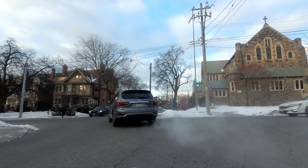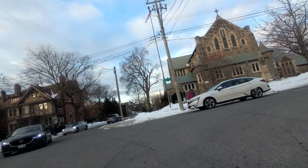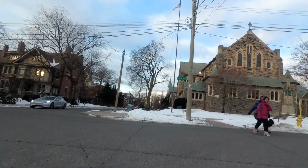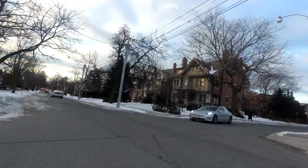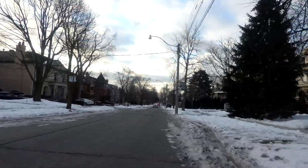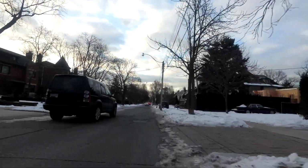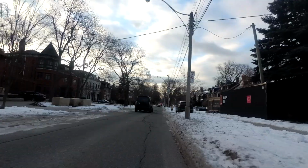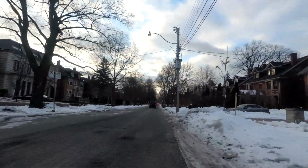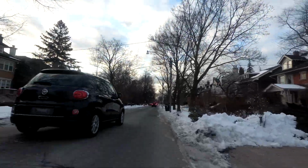So here I am at Russell Hill Road, which is the road which will take me back down the hill. So I'm going to make a left turn onto this, and then we'll make our way back down that nice big hill that we climbed up. And of course it'll be a nice downhill for us to coast down. And just like before, this part of Russell Hill that's north of St Clair, that's in Forest Hill, has got no bike lanes on it. But it does have a bike lane once we get across St Clair.